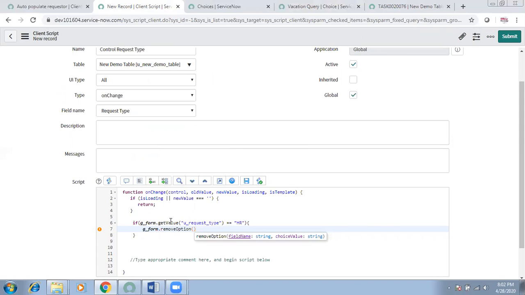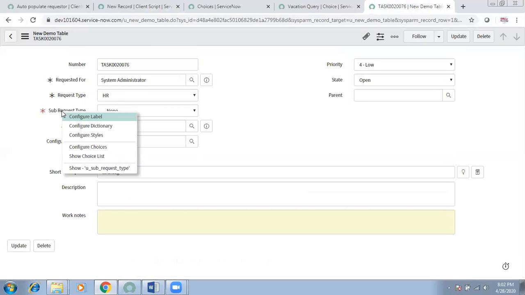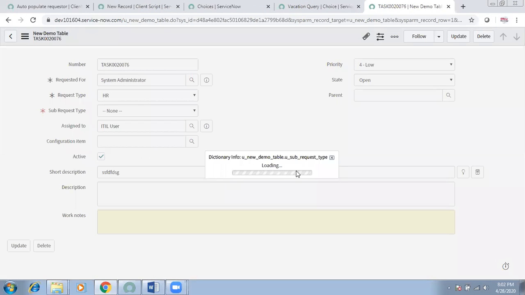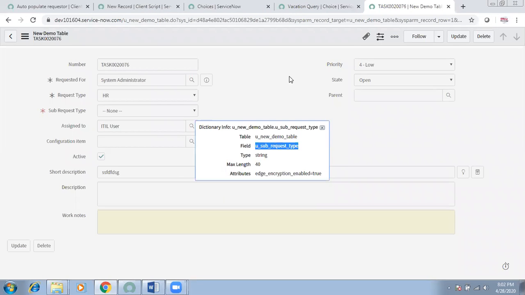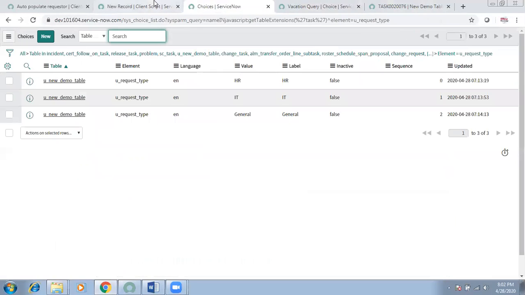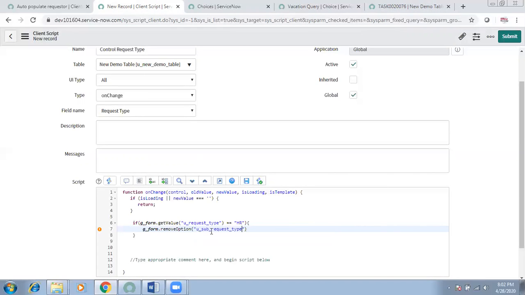Now it is giving you a hint. You need to pass the name of the field from where you want to remove the option and the choice value, what we need to remove, right? Now which is the field? Sub request type. So I will copy the field name and put it here.